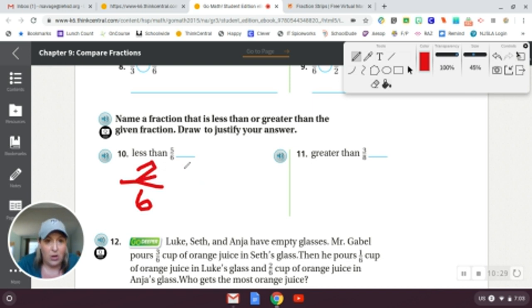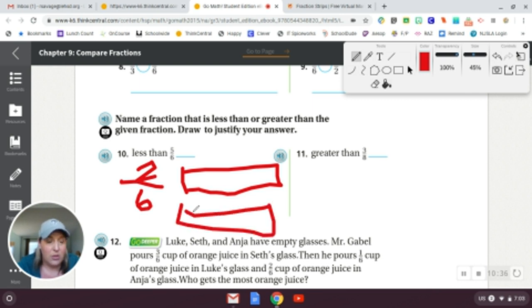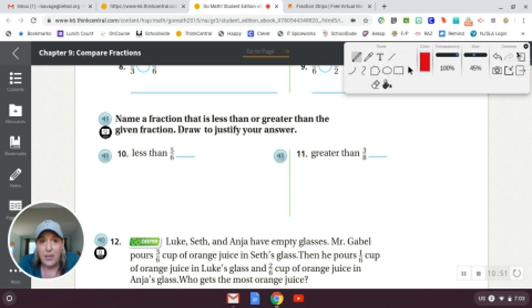And they want me to draw to justify that. Now, my drawing's going to be bad because I can't do straight lines really with this. But I would draw 2 fraction strips. I would break them into sixths. I would color in 5/6, and then I'd color in 2. Okay? You could do circles, but circles are less precise and they get tougher. All right, guys. So hopefully, this lesson, you're just putting together what we've done in the last few, using different strategies to compare fractions. Use whatever works best for your brain.